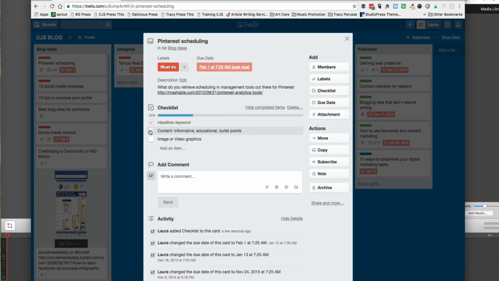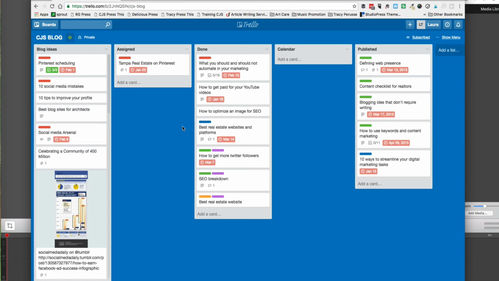And then if somebody works on a list, they can check it off. So that's basically in a nutshell. You have your cards and your board, and you can assign members and assign due dates. So I'll go a little in depth now.